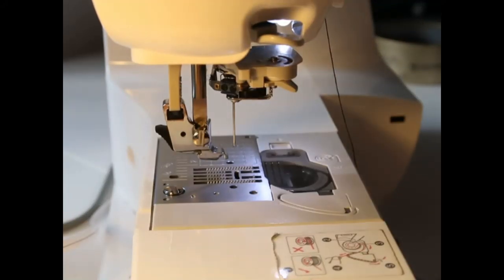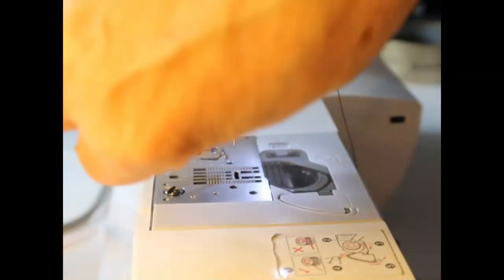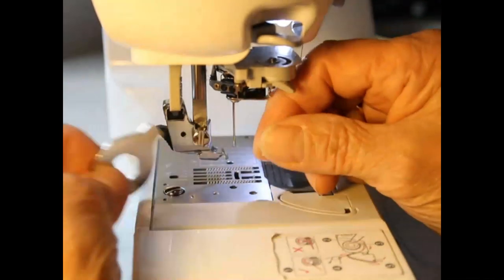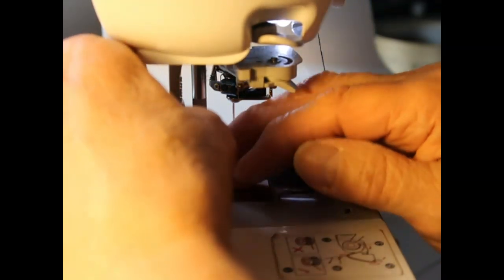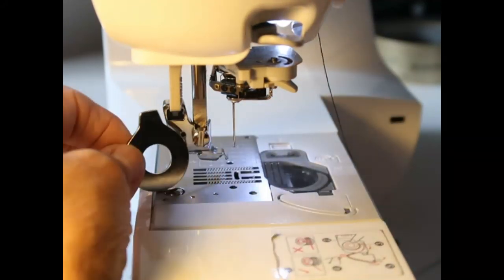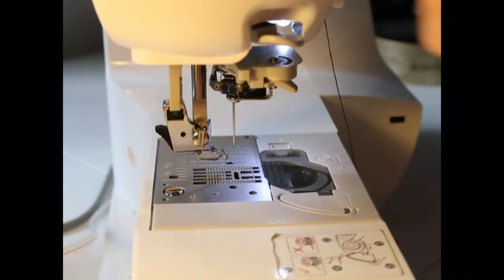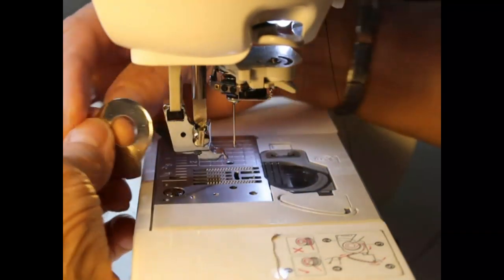And then I'll finish it off with this one, which is that one there. It just makes life that little bit easier for me, because it's not easy to get a hold of. In fact, it might be easier to do it this way. And you tighten it until, I don't know if you can see there, if my hands aren't in the way, until it won't move anymore. So that's probably almost at the right place.